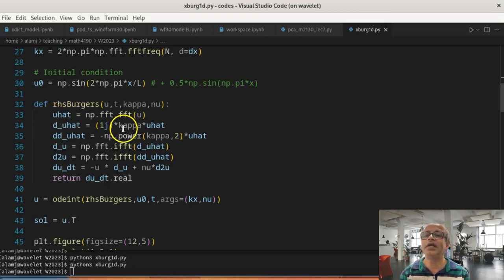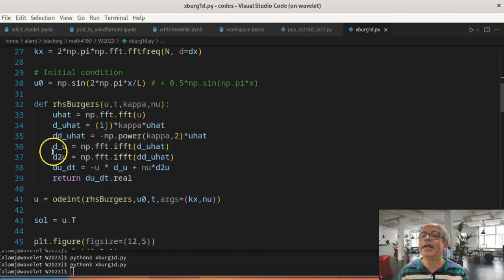On line 34, I take the Fourier transform u hat and multiply by the wave number and the complex unit, which is the square root of minus 1. In numpy it is nicely stored as 1j. So this is my derivative in the Fourier domain. Keep in mind that in the Fourier method, differentiation is straightforward: it becomes multiplication. The first derivative of any function is i times the wave number times the Fourier transform.